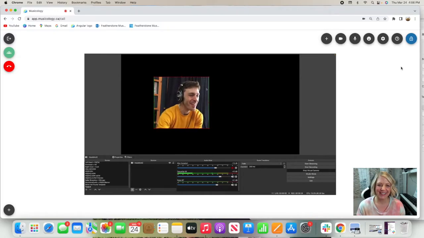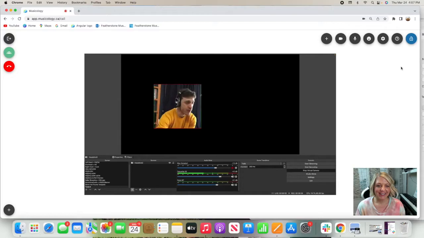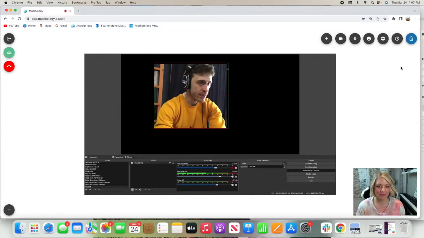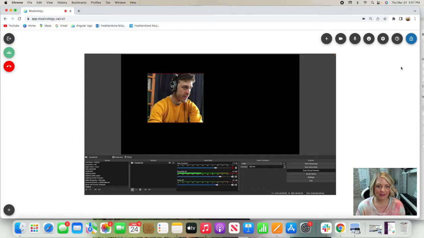They're just dogging around. But anyway, that's the big difference between why it's shrinking or getting larger here versus why the proportions are changing. The proportions are changing because I'm holding that Option button, or if it were a PC, the Alt button. When I'm not, then when I drag, it's just resizing the entire thing.